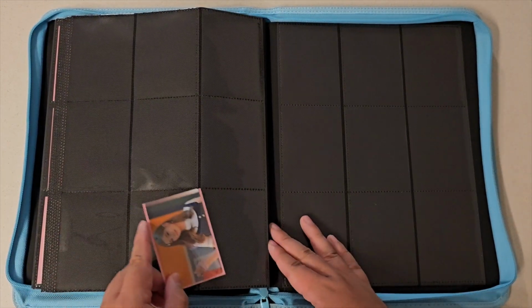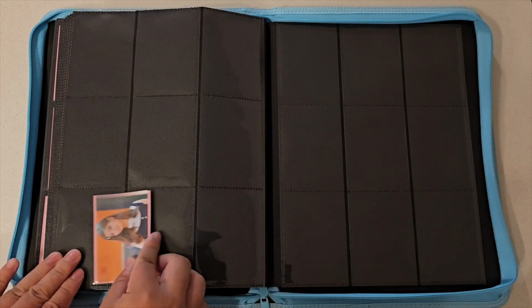Okay, and there were actually three different sets of broadcast cards.